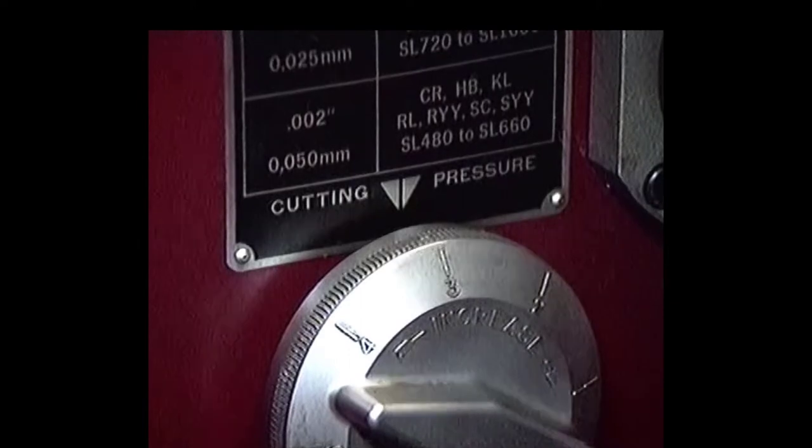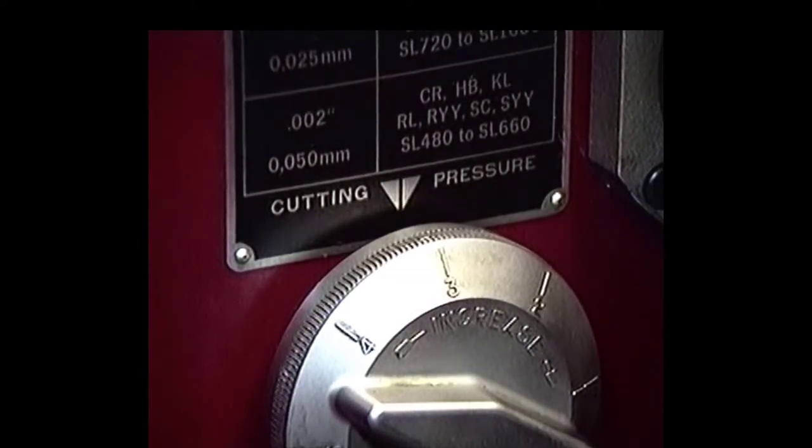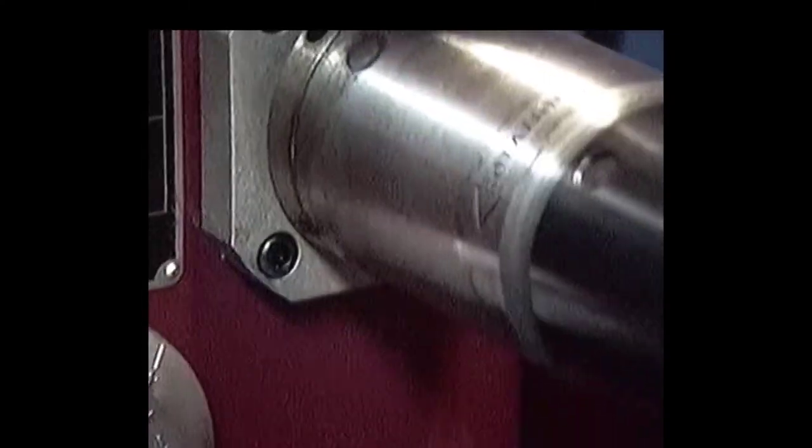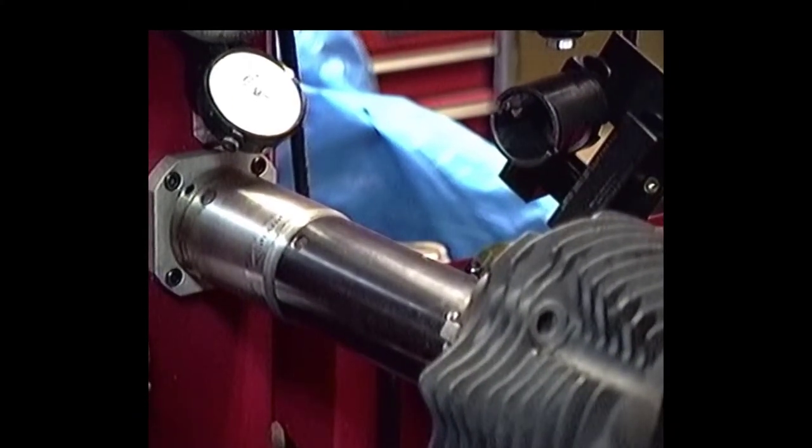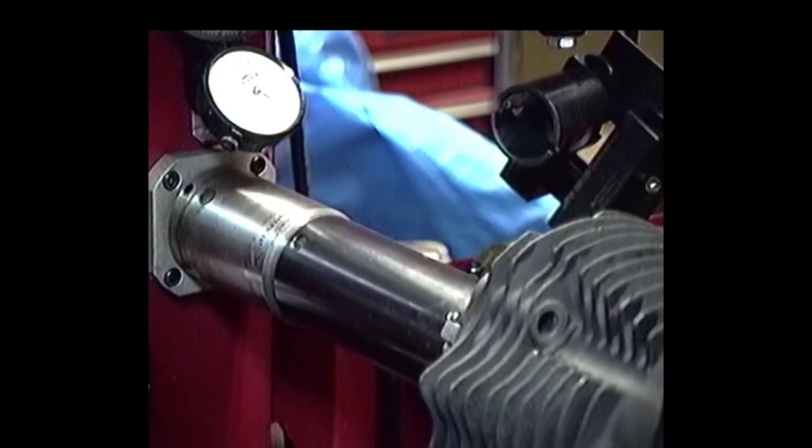Then I want to make sure that my oilers are pointing at the right place for the proper flow of oil. So I'm going to have to set the oilers up in the proper position. First, I'm going to turn the oiler main supply on and have the oiler pointed down, because there's usually a lot of air in there, especially if you haven't been running for a while. I don't want it splashing too much. I'll let the oil run for a little while to get the air out of the system. A couple of times I had a line facing right towards my face, and that wasn't too good. Anyway, set the back line up.